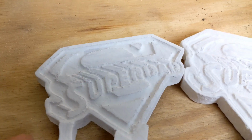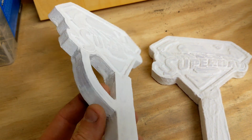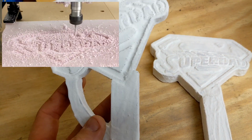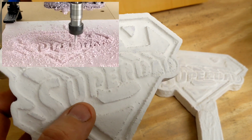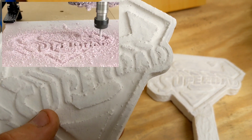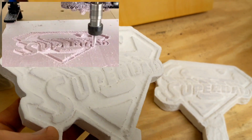Here they are, guys, the Superdad logos. Now, I made these a little bit over a month ago using my FoxAlien CNC router. The type of foam I carved it out in is polystyrene foam. I use that for all my foam castings.